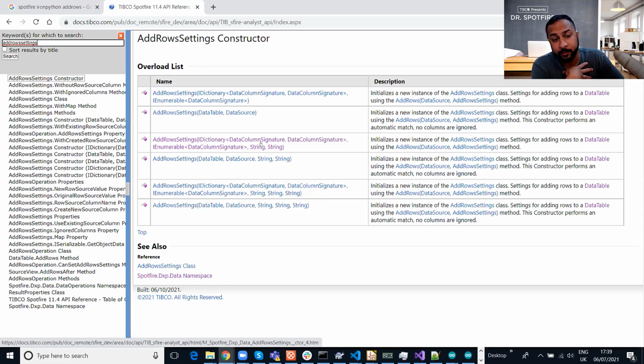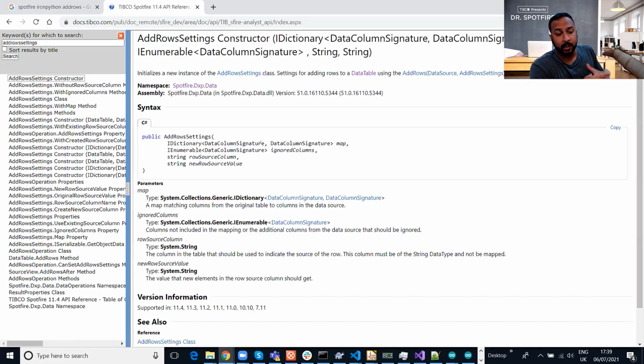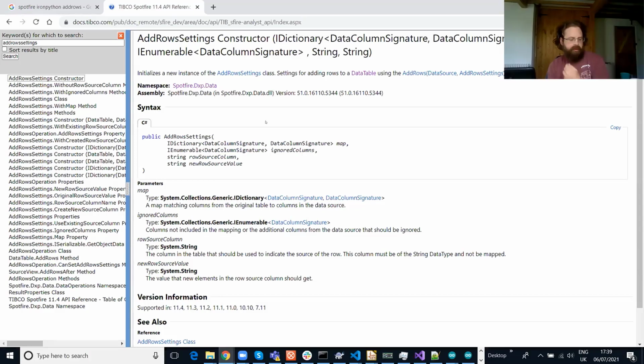Now, the only reason I would personally use IronPython, there's really two areas where it comes down to. One is there's certain functionality that isn't immediately on the surface of Spotfire, or something intricate I'm trying to do that's not going to be available to a consumer. So I'm trying to create some type of very nuanced behavior. Or the other thing is when I want to implement a bit of logic around the application, so only add rows when certain conditions are met, then I might use Python. Yeah, or if you want to do something repeatedly and keep doing it over and over again with lots of different data sources and things like that.